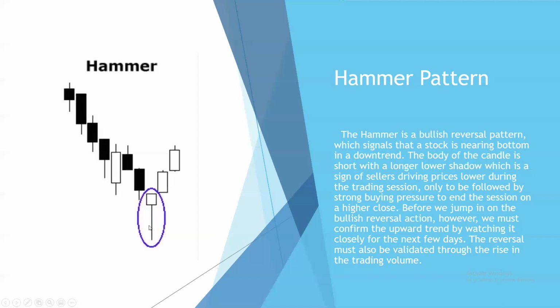That means, again, if we have this long lower shadow, it fell all the way down, and if people are willing to push it all the way back up, what does that show? It means buyers are definitely moving in. And if buyers are definitely moving in, what's going on?